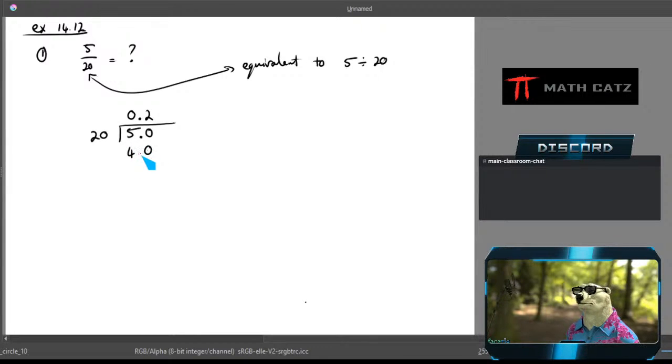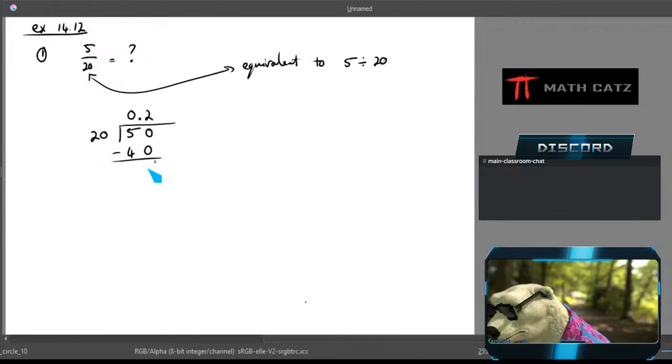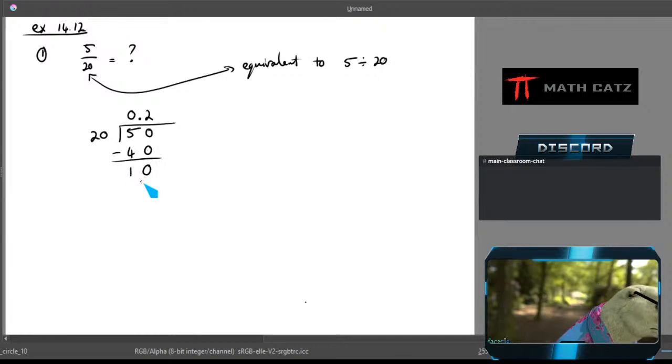So 2 times 20 relative to the position is 40. Now it might bother people to see the decimal point there. If it bothers little Timmy, leave it out for a little bit. We know it's there. As long as it's there in the answer, separating those positions, it's okay. So do whatever makes Timmy comfortable. Because this division method allows me to look locally and forget where I am in the larger scheme of things, it's very convenient for that reason. Then I take that away, so I have 10 left.